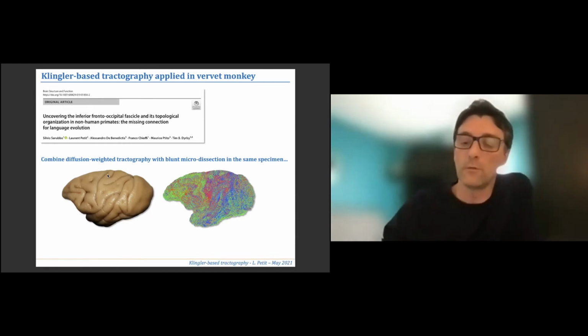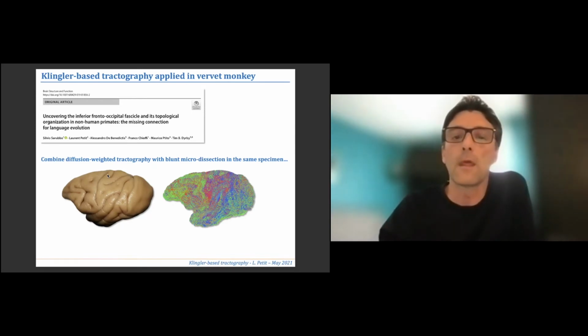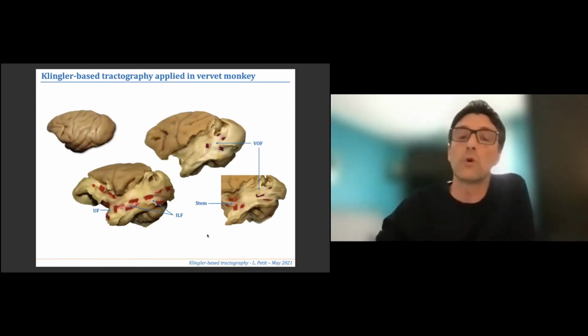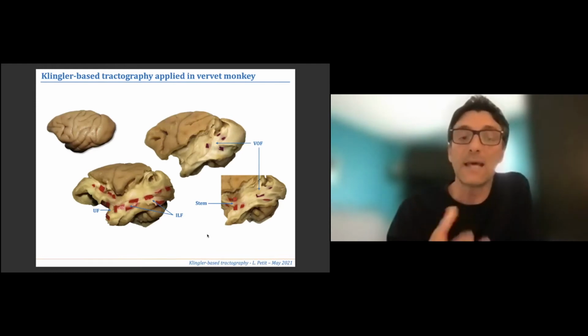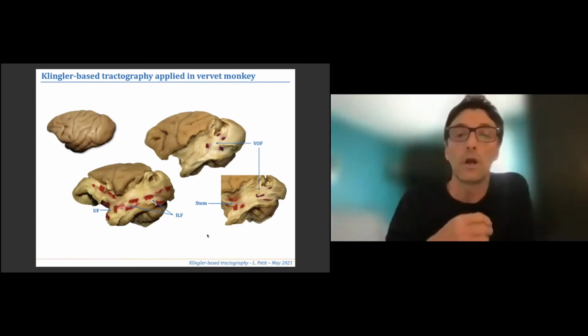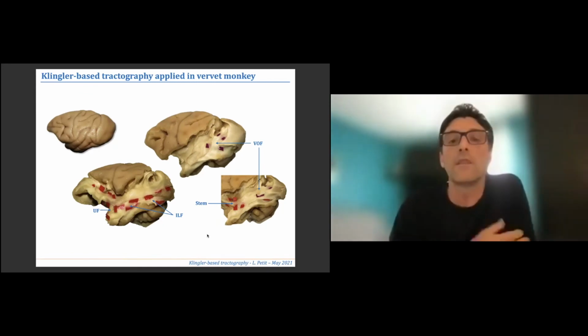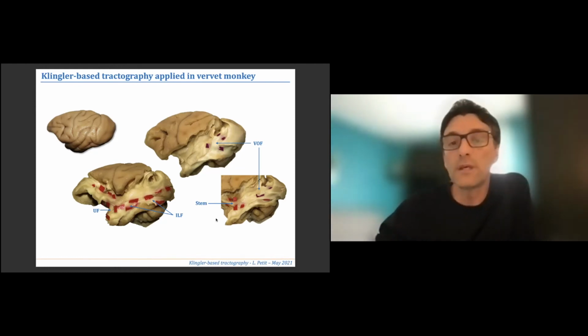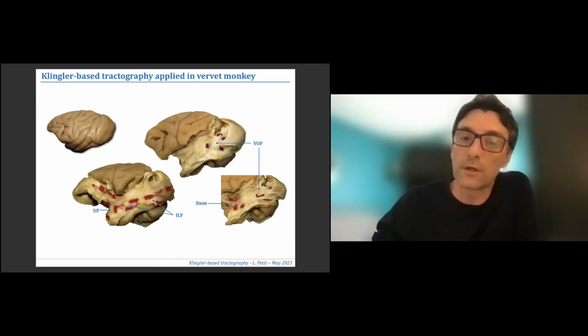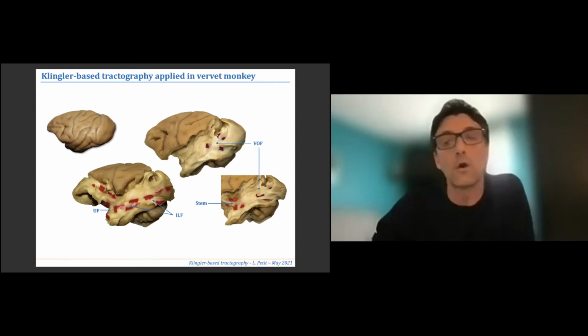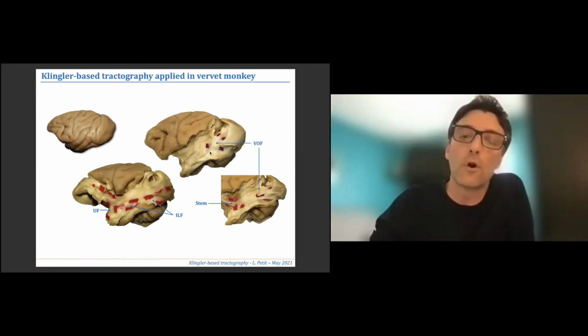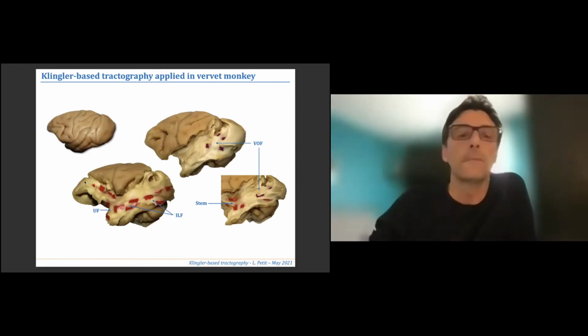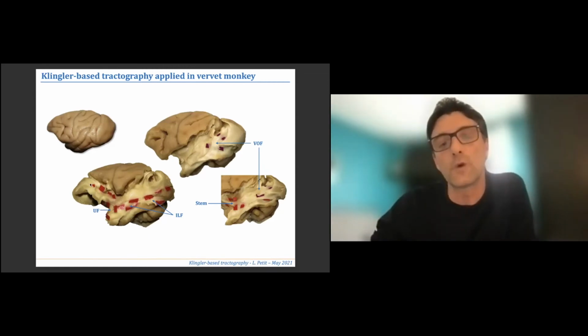And so when we did it on the vervet brain, one way was first to try to dissect this using exactly the same Klingler cortex-sparing approach that we had already done in the human brain. By doing this, starting from the posterior part with the vertical occipital fasciculus, which is also well known in the monkey brain, we figured out how to follow the complete connectivity between the ventral frontal cortex and the occipital cortex.